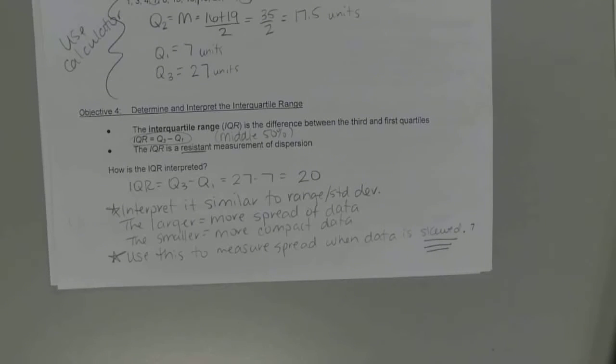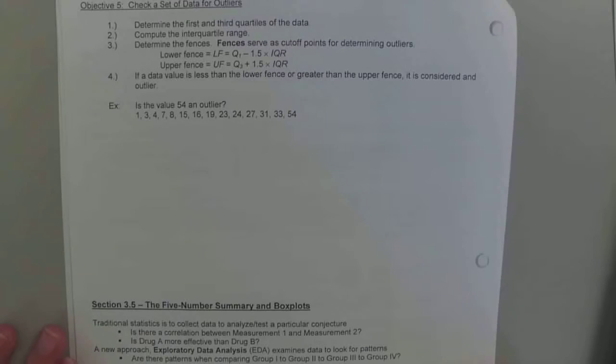Do you think it's fair to use that one student's test in the average to say how you guys did as a class? Not really, okay? If someone's not been there and they don't do that well, you don't want that to affect the rest of the data. So what's nice is we identify outliers, and a lot of times we can just throw that out and say, okay, the outlier exists, but we threw it out. We didn't make it part of our actual data. So let's go ahead and look at the top of page 8.